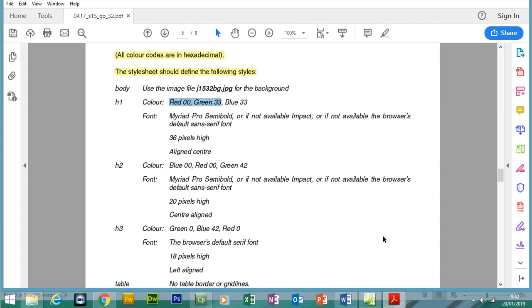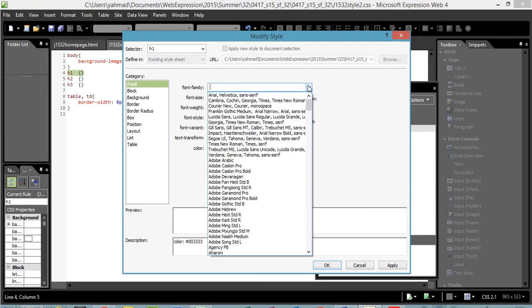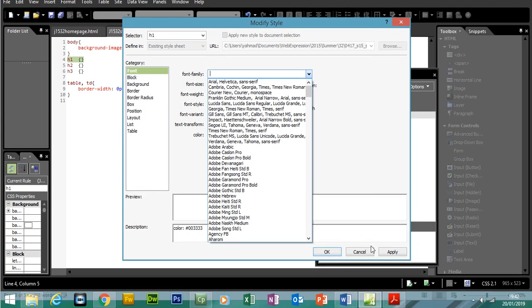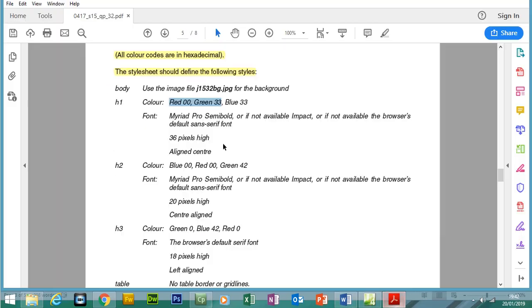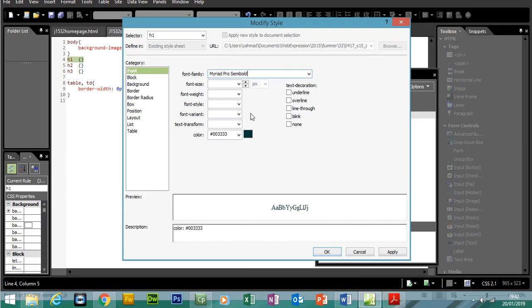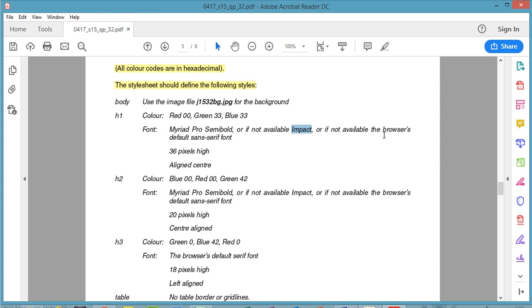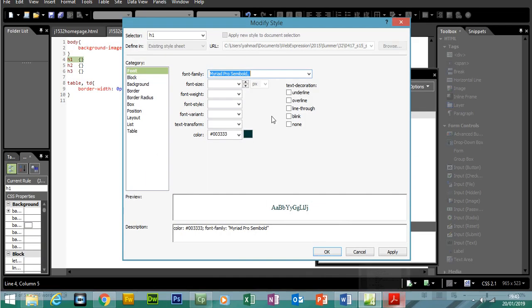Now we have to show these fonts here. So if they're not available, it may be a case we have to type them in. I can't see them, to be honest. So what I'm going to do, I'm going to copy and paste this in. Obviously, you'd have to type them in. So if this font's not available, then we'll go for the next option, which is impact. And then if impact is not available, then it browses default sans serif font.